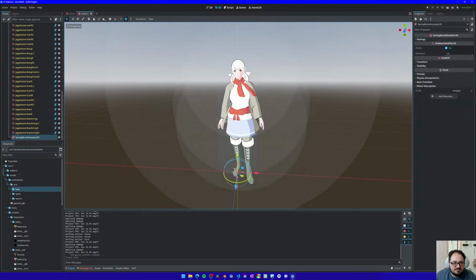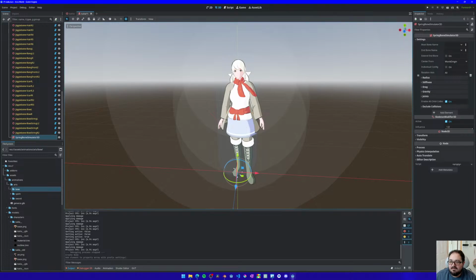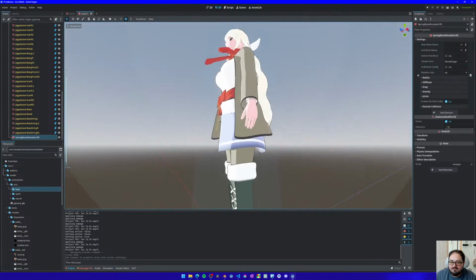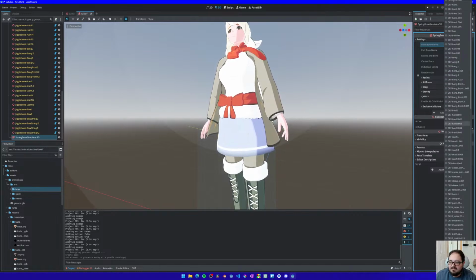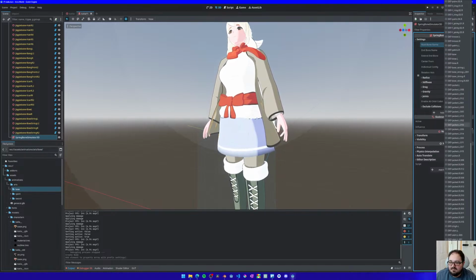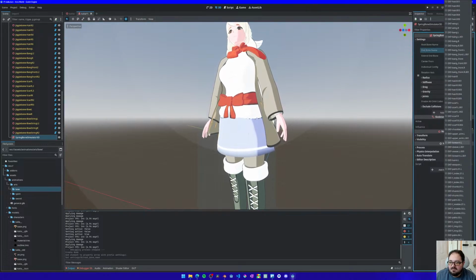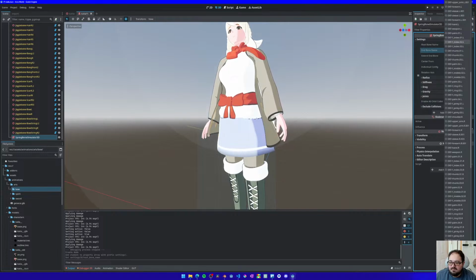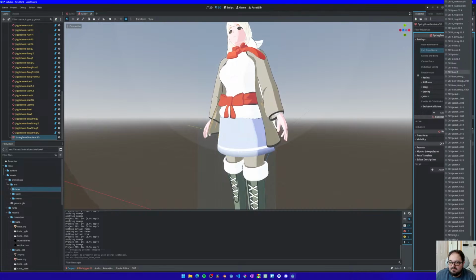Okay, let's mess with this. Okay, SpringBoneSimulator. Root bone. Okay. Let's take a look at jackets. I guess we'll do jacket L and jacket L. Okay, that doesn't really help a whole lot.